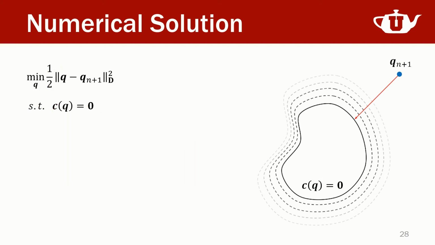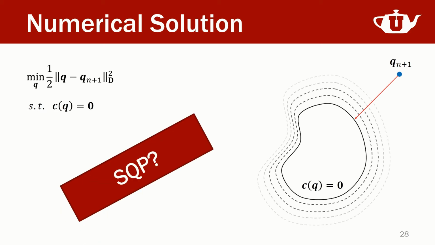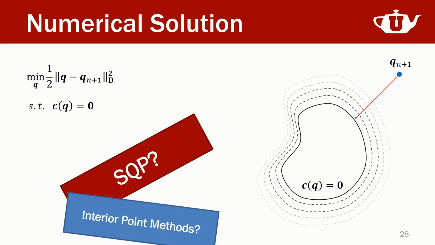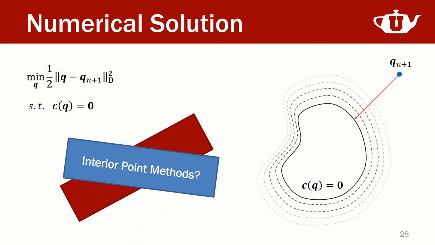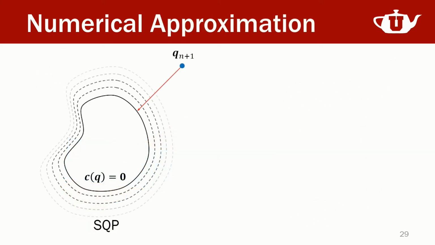There are a number of standard nonlinear programming solvers that one can consider, such as sequential quadratic programming (SQP) and interior point methods. We tried several instances of those solvers, both off-the-shelf and homemade ones, and while they can solve the problem successfully, they are way too slow for the application that we target. Ideally, we would want a solver that does not take more time than the integration scheme, and preferably less. Can we solve it approximately but much faster?